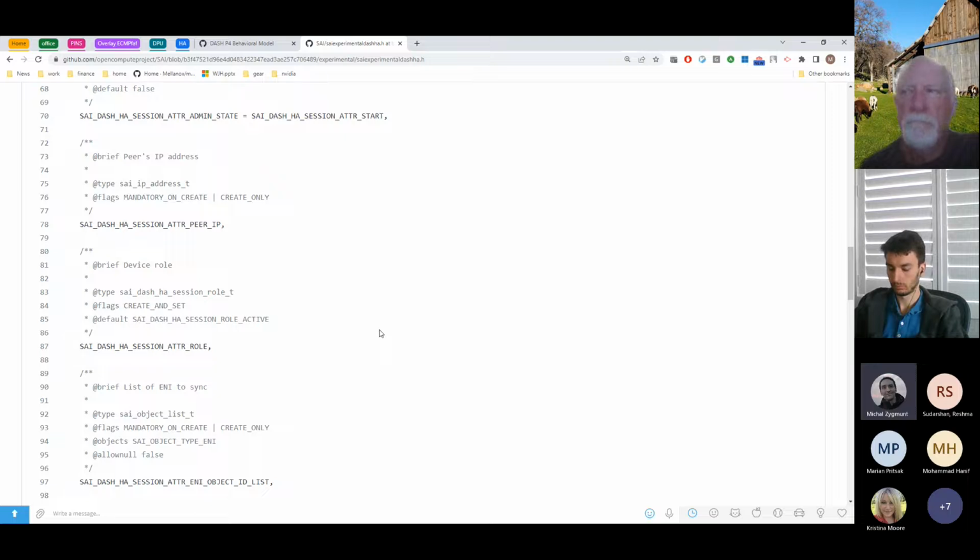And the traffic basically lands, and the TORs will spread the traffic using a normal hashing algorithm, right? And some of the traffic will land, for example, on this device, right? And if this traffic lands on this device, it will sync this flow to the peer device. If some other traffic lands on the peer device, the peer device syncs back to the first device. So there is availability, but there is no distinction from the point of view that one is strictly active and one is strictly passive, right? We potentially may want to have this distinction in case it's needed, but this is not really the primary mode of operation that we would like to use.